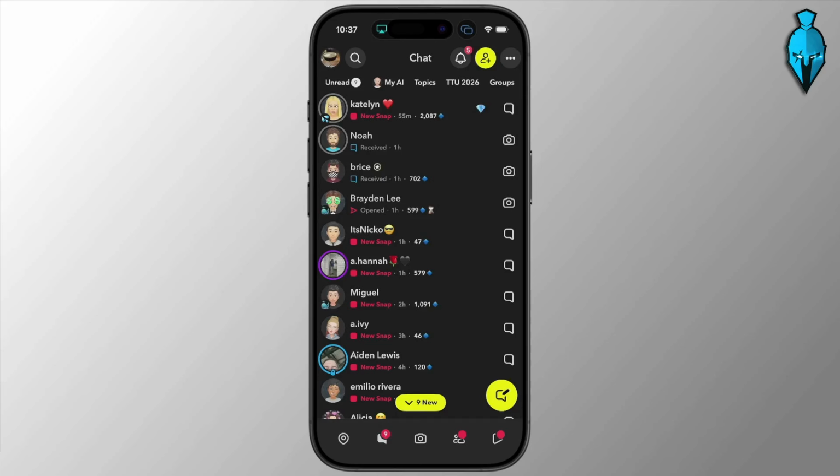Once the verification is successful, Snapchat will log you into your account without requiring your password at all. If the passkey prompt doesn't appear, just fully close out of Snapchat, then reopen the app and return to the login screen. Snapchat also recommends using another login method if the passkey prompt still doesn't show. Once you're logged in, reset up that passkey to make sure it works next time you use it. The process is as simple as that.